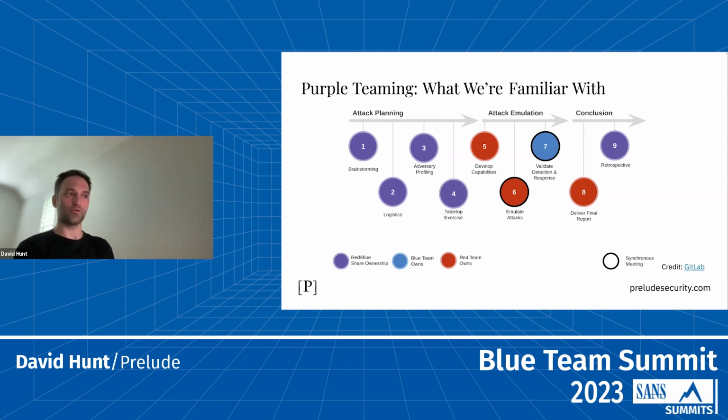And then that goes into the conclusion where everything centers around the event called the hot wash, which is get your final report. Let's go ahead and have the red team talk about what occurred, do a retrospective, kind of start over. And this start-to-finish exercise can last anywhere from a few days to a few months, or longer in some cases.